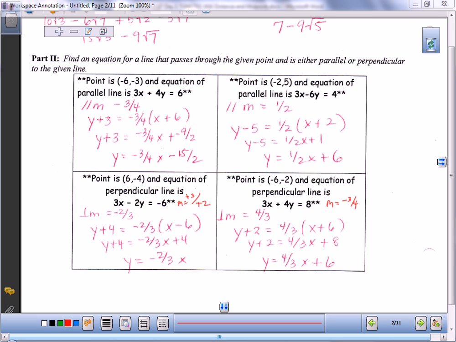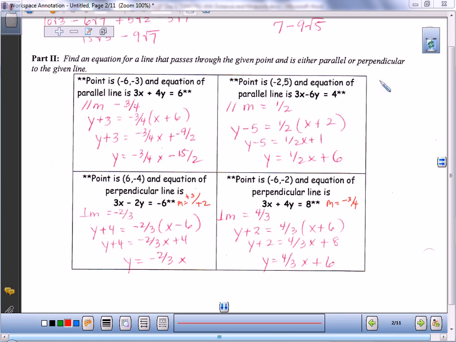Okay, so parallel, we just look at the line we're given. Okay, now what was our shortcut yesterday? You do the opposite of A over B. So the slope of this line is negative 3 over negative 6, which is positive 1/2. And because it's a parallel line, we're going to use the same one. If it's perpendicular, we find a slope, and then the slope we use is the opposite sign and reciprocal.